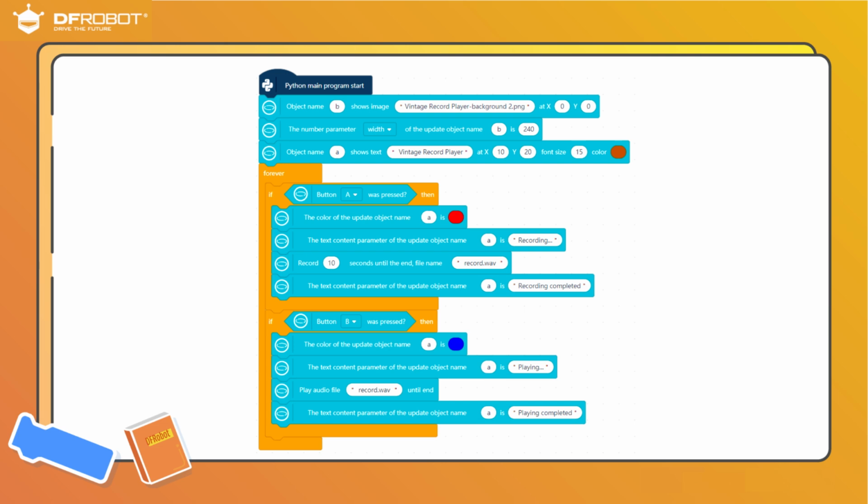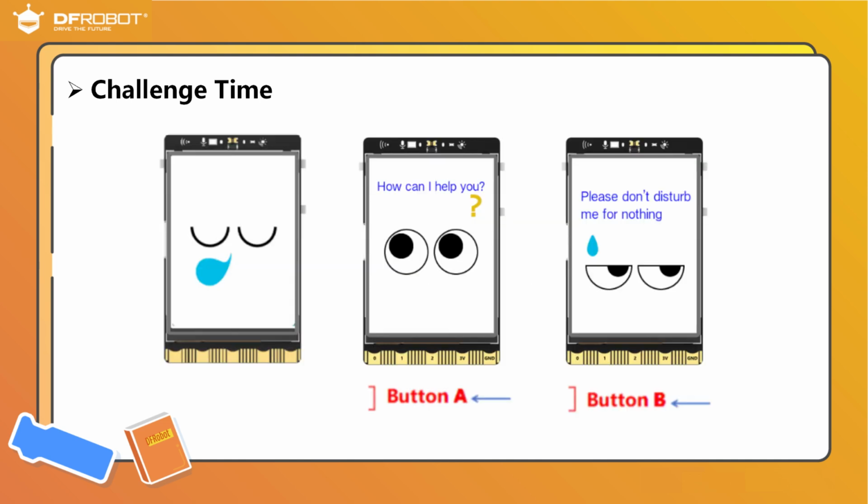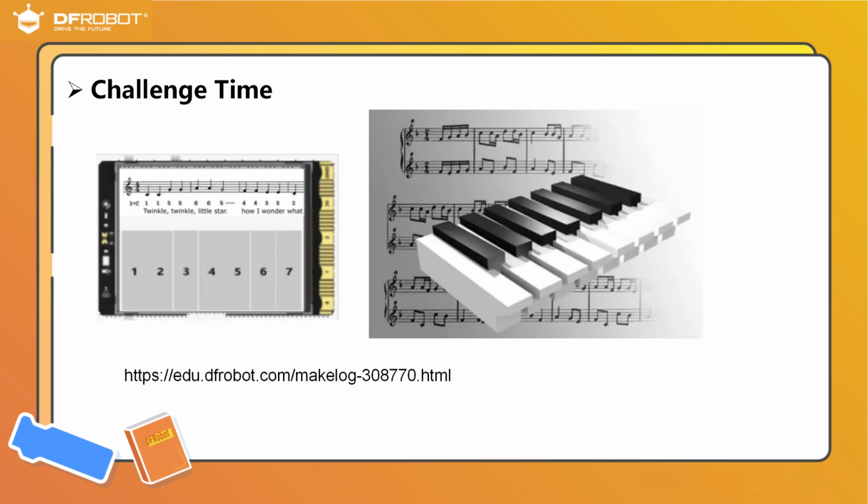If you want to further improve this project, you can do so after the class. In particular, we learned how to use the A and B button to switch screen display states and how the A and B buttons can simulate commonly used buttons in our daily life to perform corresponding functions. In addition, you can make a touch electronic piano by combining the touch screen function of the UNIHIKER screen.